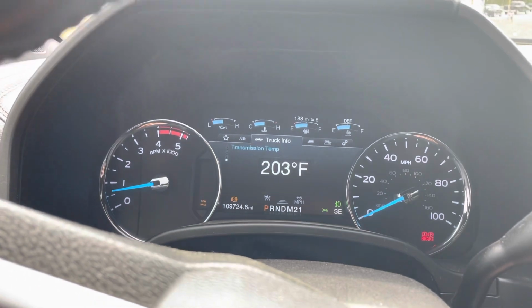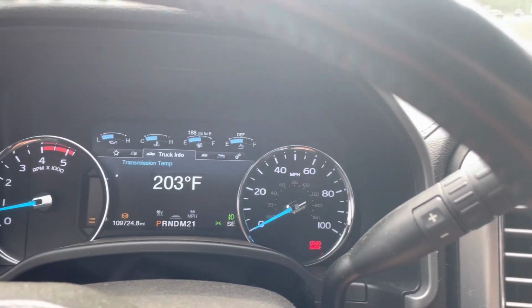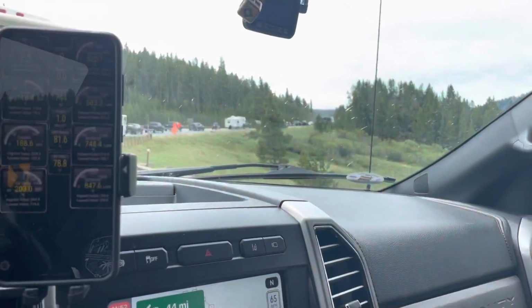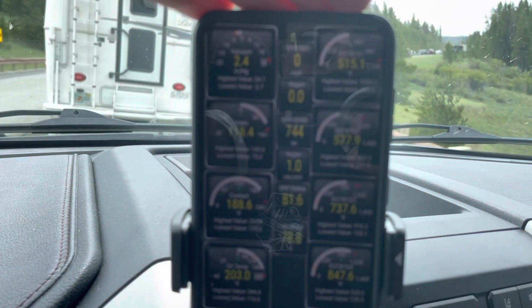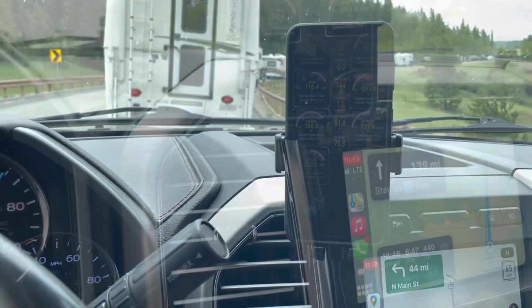No warning lights came on. Everything worked just as it should. Towing the camper, so about 17,000 pounds up in the mountains and stuck in traffic. But just wanted to go over what those temps are. This truck definitely runs warmer than the Ram, but everything seems to be good.